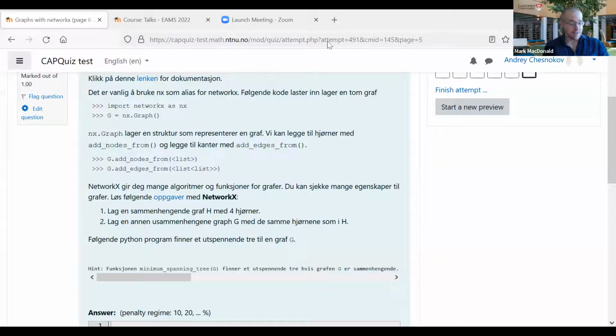Actually, I have a question. I hadn't seen this Moodle quiz where you're drawing your nodes and edges. Is that something that you can demonstrate, like upload to the EAMS site an example, or is that something that needs extra? No, so I can do it, no problem. We can upload an example.